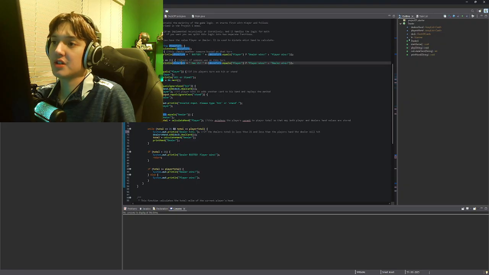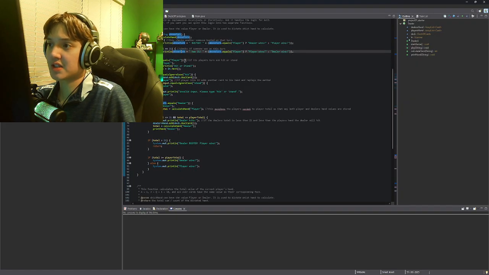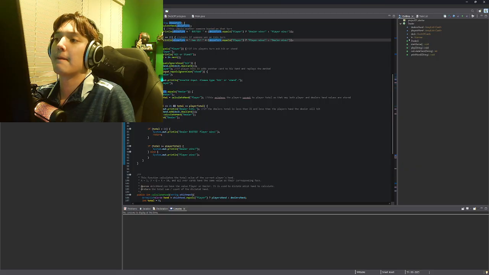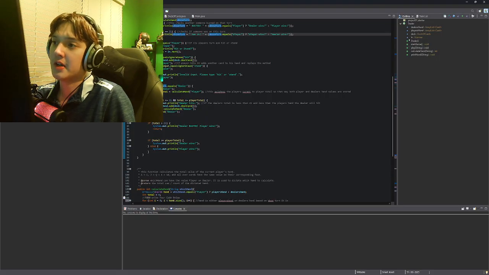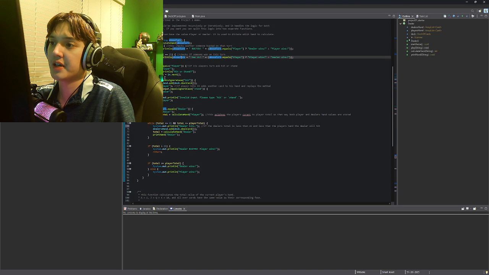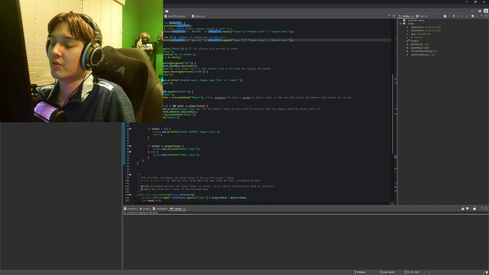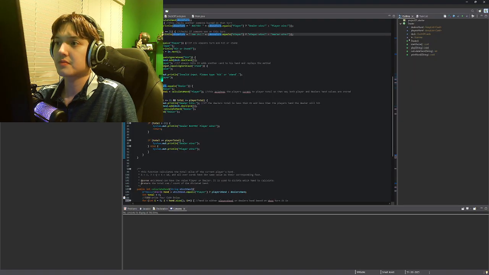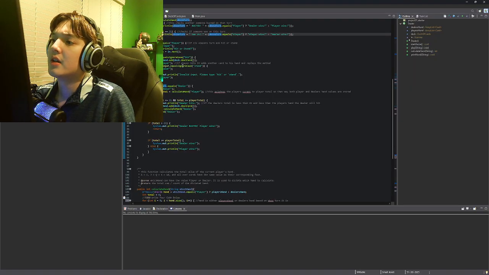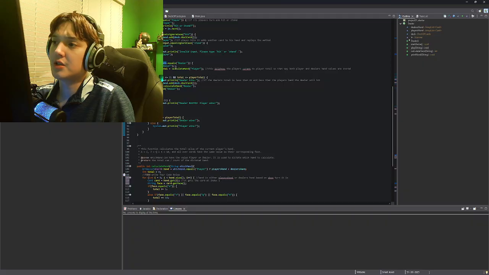The next thing, if both conditions aren't met, then it'll go to the next if statement, which means it's the player's turn, and it'll ask the player to hit or stand. If the player hits, then it'll add a card to the player's hand, and then it'll replay the method again. And it'll recalculate the total for the player with the extra card included. Anyway, I'll go down to the dealer.